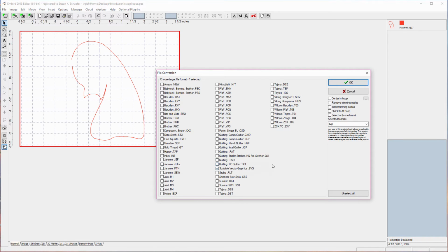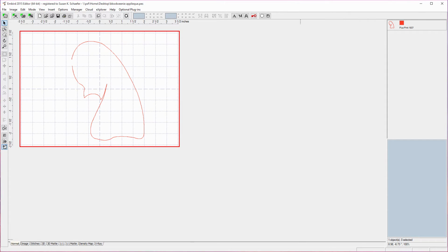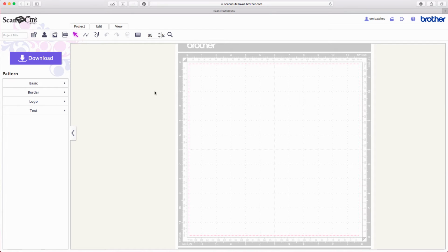It's a little more, and I'm going to show you exactly what the difference between a vector and a JPEG is in where we take it. So save that, and you're going to have an SVG of your outline. And let's go. Okay, so here we are at the Brother site, and it's up here.